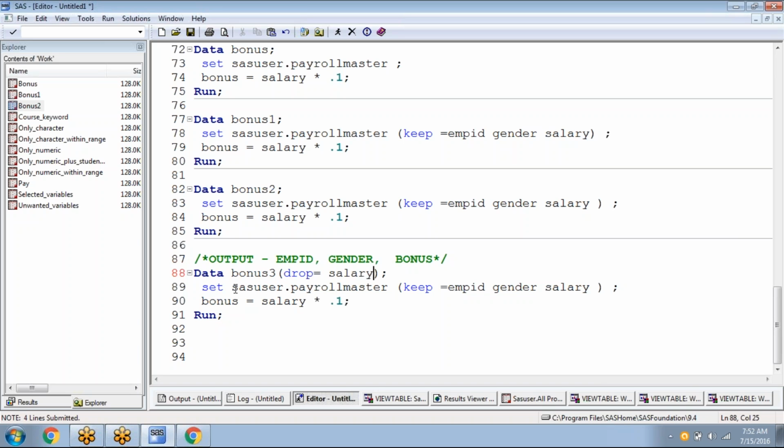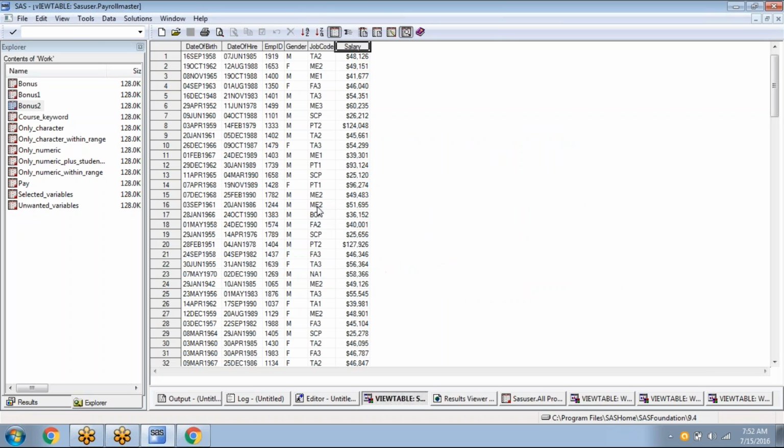So while reading the data from this input dataset, how does SAS process the records? Let me spend some 1 minute on that. How SAS processes the observations. First it will pick the first record. It will process record by record, observation by observation. It will first process the first record.